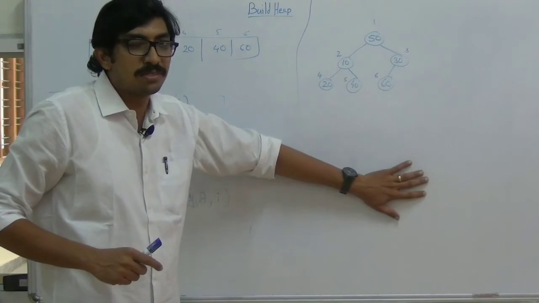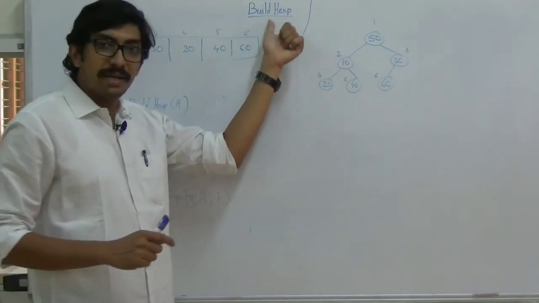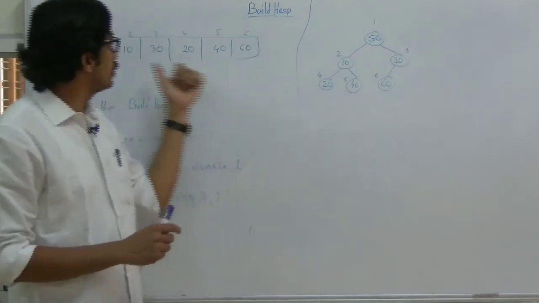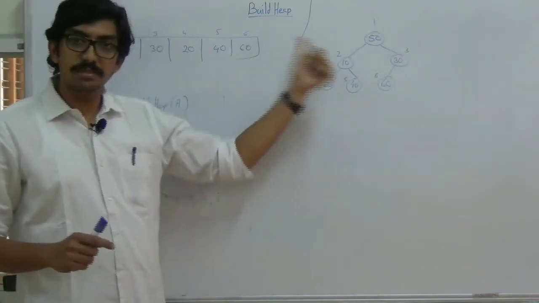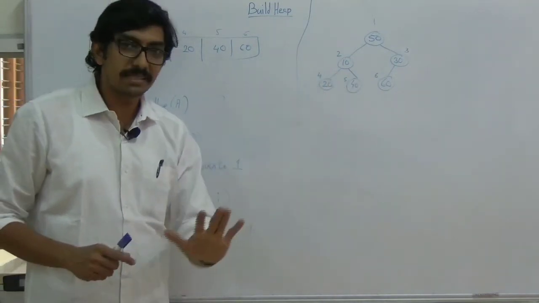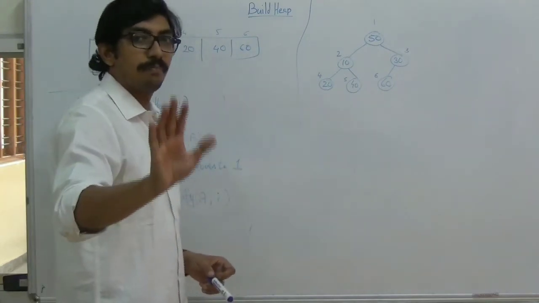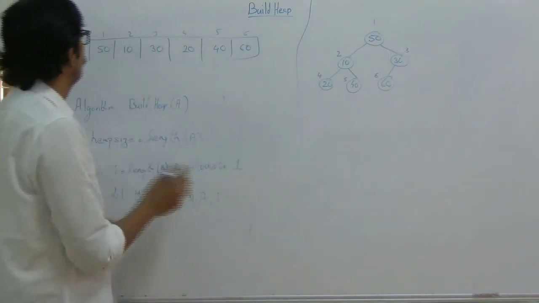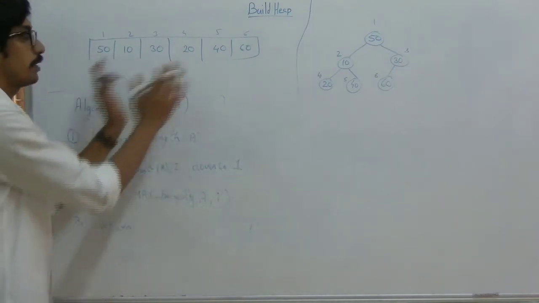So our next aim is to understand build heap, which means suppose we are given an array, this will be the virtual tree structure of that array. Now we have to convert that into a max heap. That is our target. For that, we will be using the property of Max Heapify. Okay, we can see. Now forget about the algorithm. Don't look at it. We'll come to it.